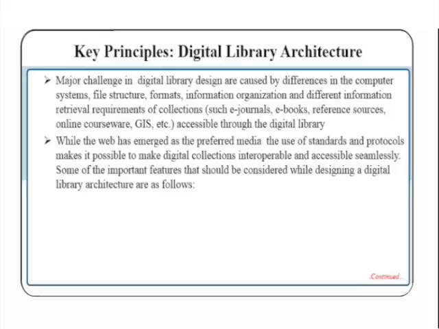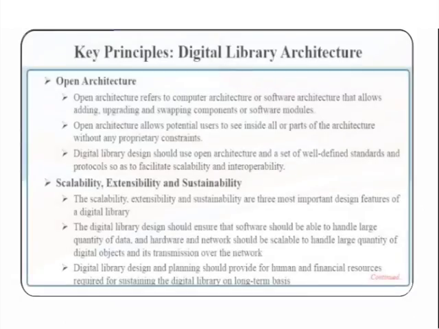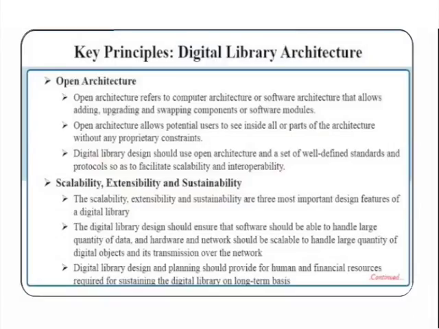Some of the important features that should be considered while designing a digital library are as follows. The first one among them is open architecture, which refers to architecture or software architecture that allows adding, upgrading, and swapping components or software modules. Open architecture also allows potential users to see inside all the parts of the architecture without any proprietary constraints.